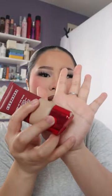The only thing I have a problem with is the cap. As you can see, the cap kind of cakes up product, and it's really hard to close sometimes. It's hard to open too, right? So if I had to change one thing, it would be to adjust the cap. But overall, this foundation, I'm giving it an 8 out of 10.